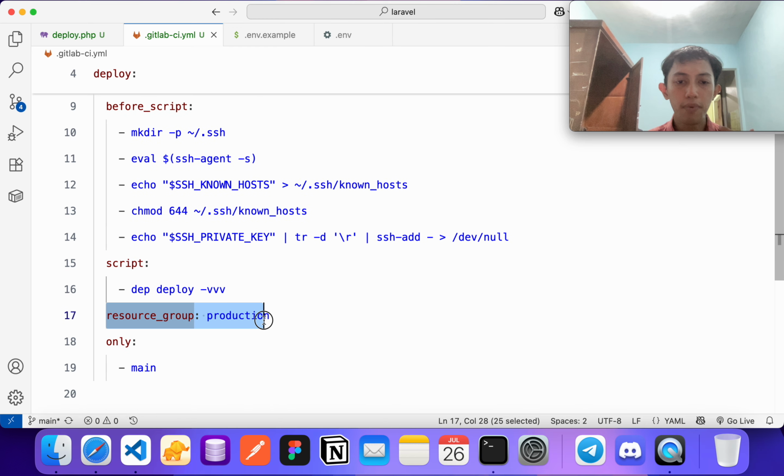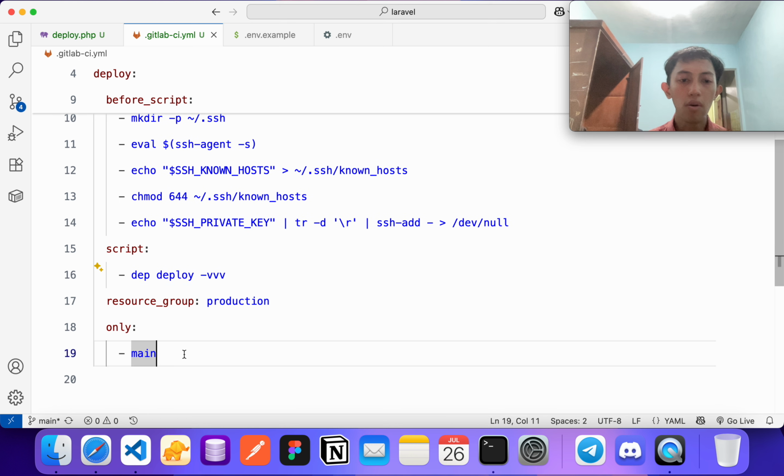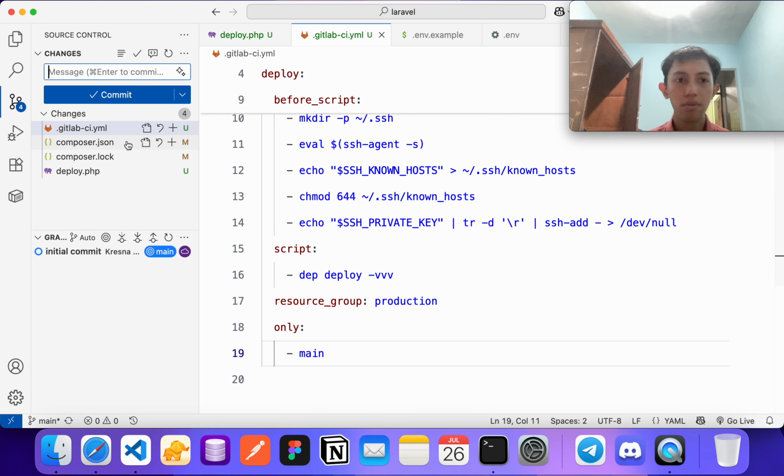This resource group, we want to make sure the process is synchronous, if I'm not wrong. And then only is a keyword that only runs this CI/CD on the main branch, which is here.